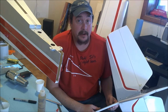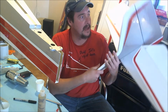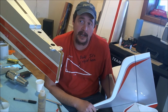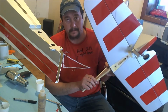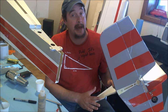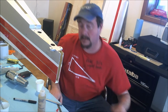Okay, it's time to epoxy. I've got everything trimmed, cut out, ready to go on the fuselage too. We're going to mix up a pretty healthy amount of epoxy, and then we're going to go in there. I'm going to paint it on the fuselage first, and then we're going to come back and get the tail section, and then we're going to apply everything, make sure it's square, and then walk away for about an hour. So what do you say we get to work and do some stuff? We'll set that out of the way for now.